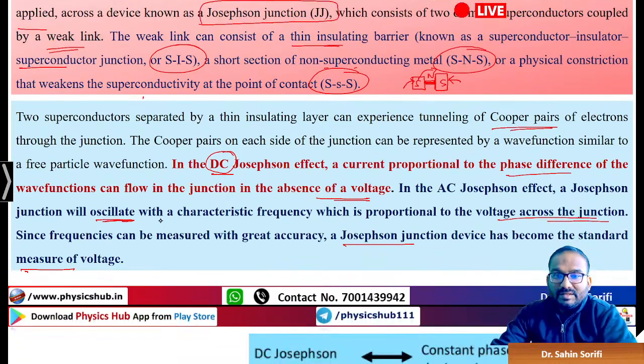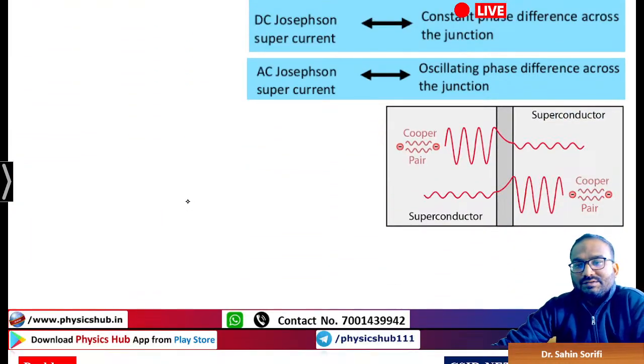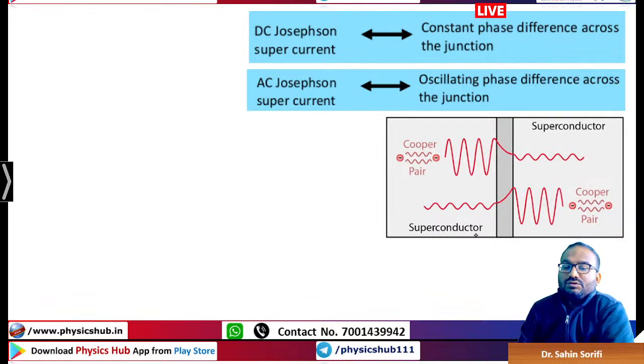So if I just summarize this whole thing, you can understand it with this picture very well. We have two superconductors, and in between there may be an insulating material or some other thing. So Cooper pairs can travel. Each Cooper pair will have its own wave function. In quantum mechanics, we have seen this while discussing the step potential. This is the sinusoidal wave function, and as it experiences a barrier, we will have the exponential decay, and it is going like this. So for this Cooper pair, it is like the flow of the wave function through this barrier. Okay, just a minute.